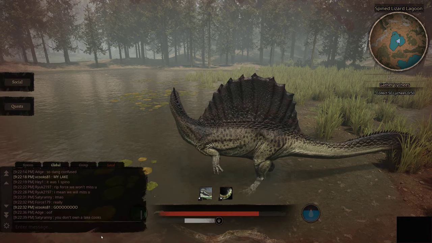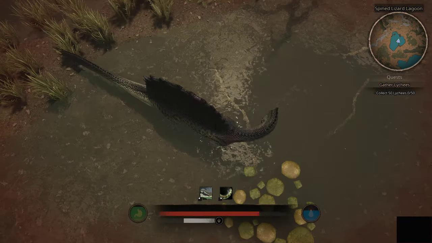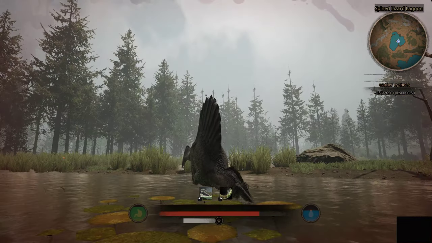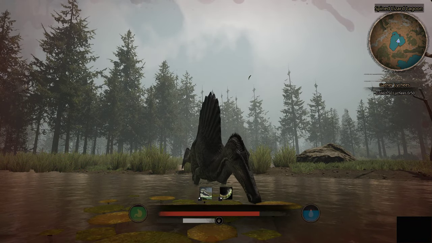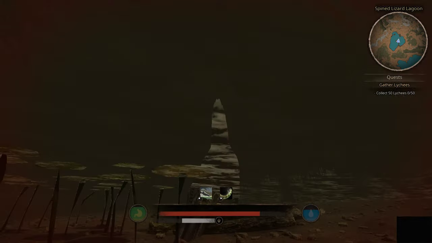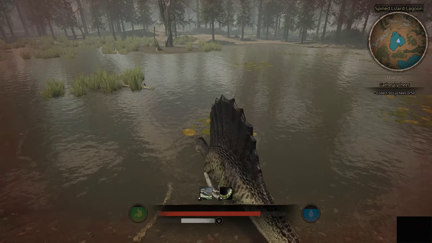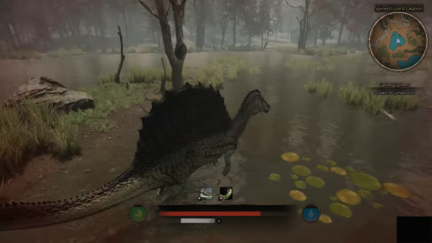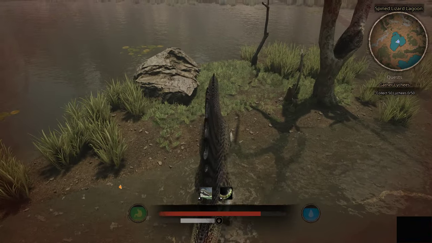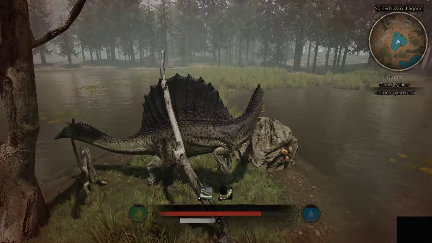Now we're gonna go tab, and we'll be a very secluded Spino. Okay. I'll be nice to them, but this is my home, and I do whatever I want in my home. So no fishing in my home, unless you're me.